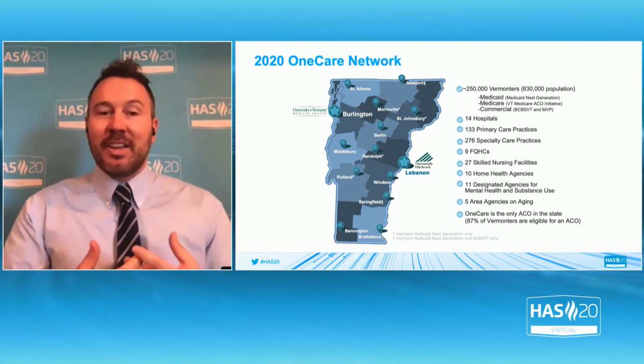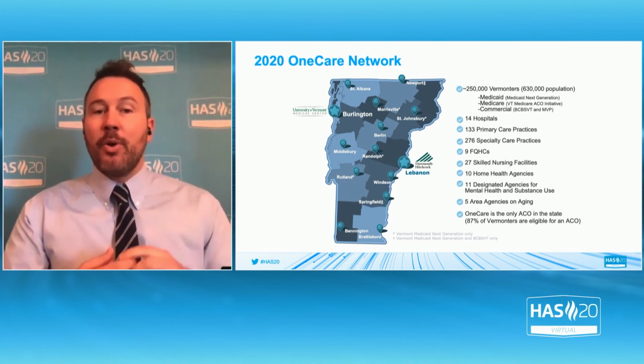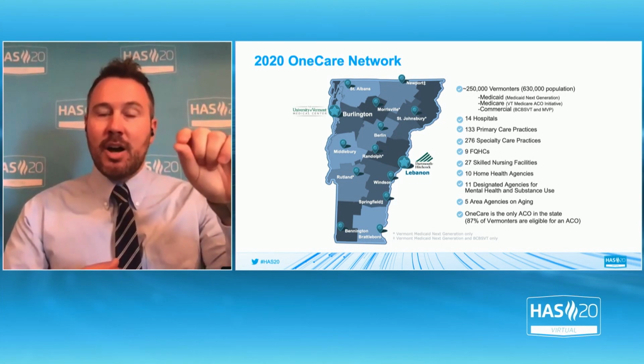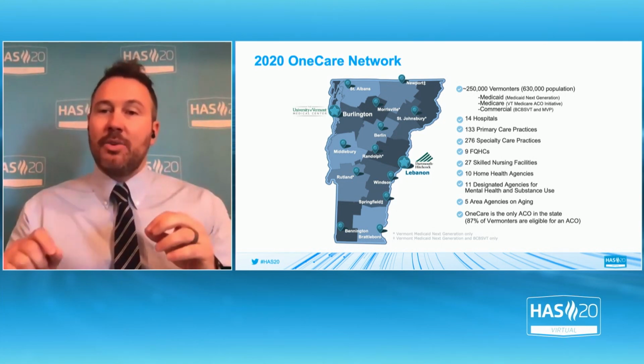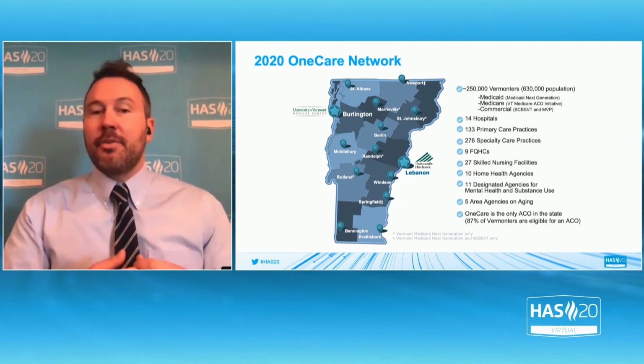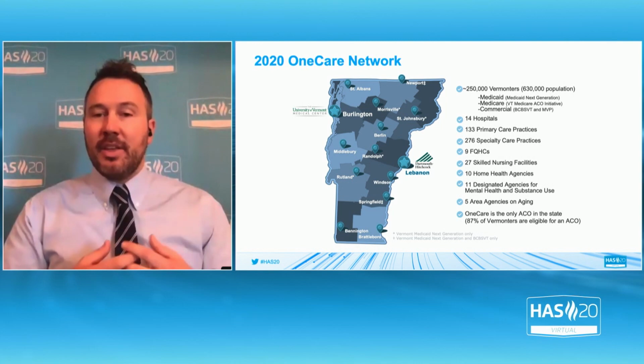And for geographic explanation, to show you kind of the distance that it takes us to get from one corner to the other, I'll point out that if you start at the top left corner of the state and you look at St. Albans, that's the hospital up there, and you look all the way down to the bottom right corner and you see Brattleboro, Vermont, it takes me less than 3 hours to drive from one corner of the state to the other.